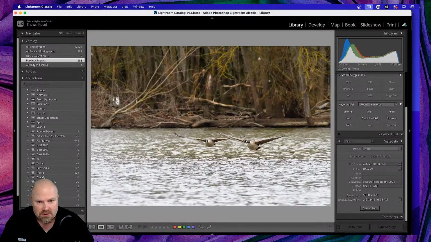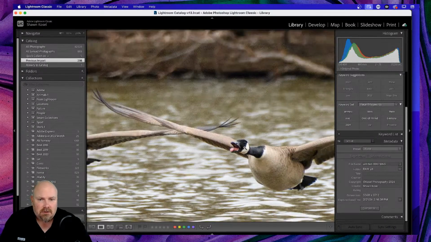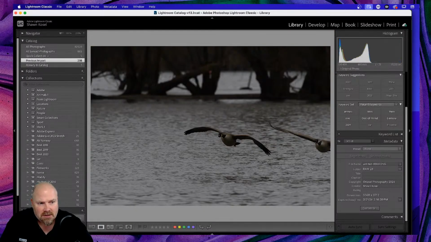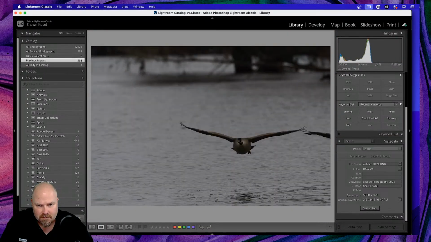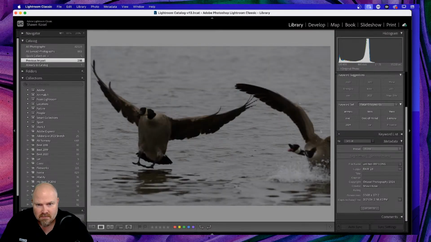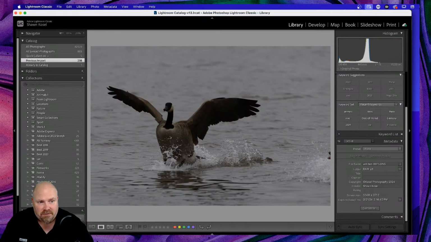You don't want, like, this is great. This guy's just yelling for no apparent reason. Coming in, they're coming into the land. I missed it completely. They landed right in front of me.